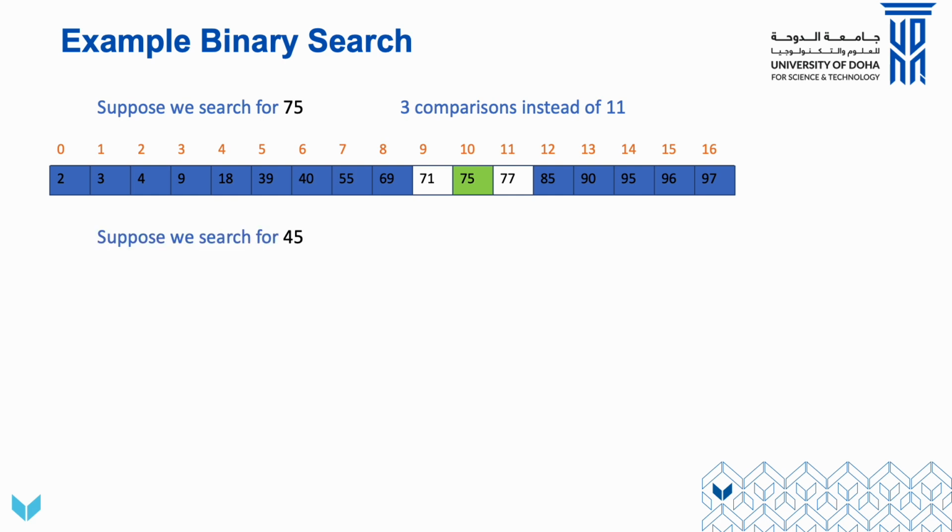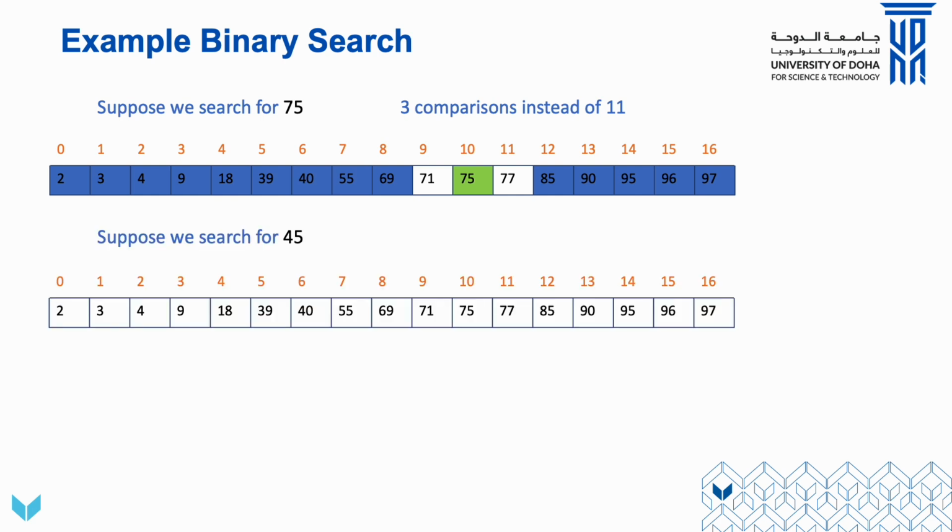Let's repeat it again for the 45, because 45 is interesting because it's not there. So this has got to be the worst possible case. All right, so we start again. Same location, in the middle, 8. Okay, and I say, 45, no, I found a 69, so basically I'm going to ignore everything on the right-hand side, and I'm going to repeat it. Okay, 0 plus 7 is 7. 7 divided by 2 is 3.5, but of course truncation.